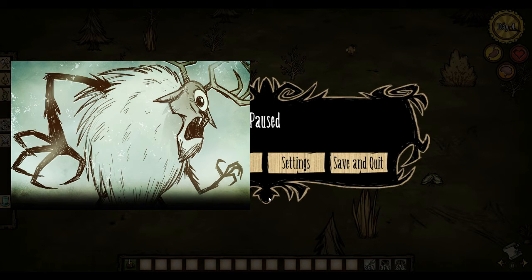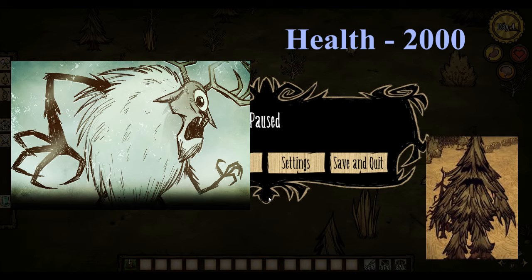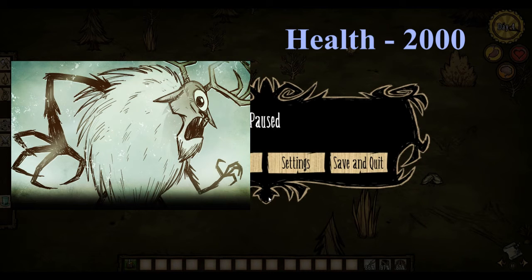Now, his health is 2,000. That's really high. It's going to be up there with the highest in the game, obviously. I know tree guards can have high health like that. But yeah, 2,000, because of course he's one of the giants. And of course in Reign of Giants, he actually can freeze you as well. I don't think you can do it in vanilla. I think it's just his normal attack.